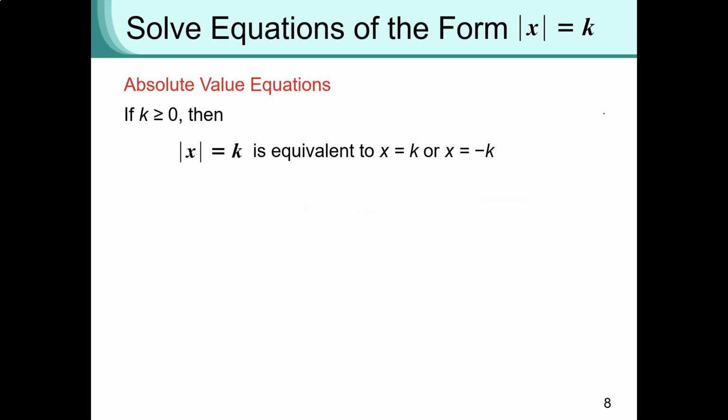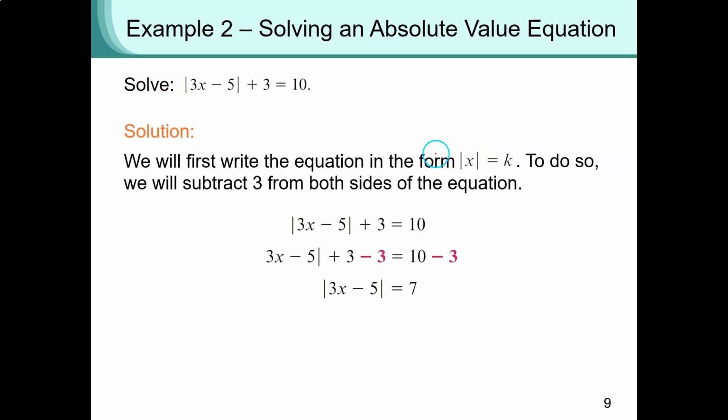Now we solve for the equation of the absolute value. When you have the equation absolute value of x equals k, it is equivalent to x equals k or x equals negative k. For example, this equation, the first step is we isolate the absolute value by itself on one side. So the 3 moves to the right, you will have the 7. And on the left hand side, you only have the single absolute value.